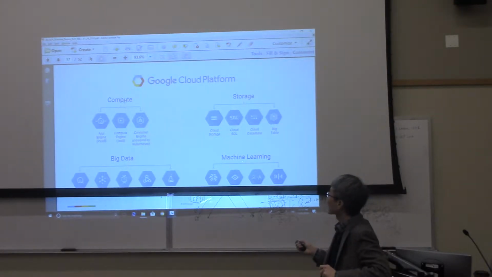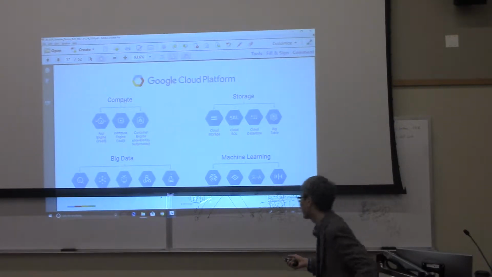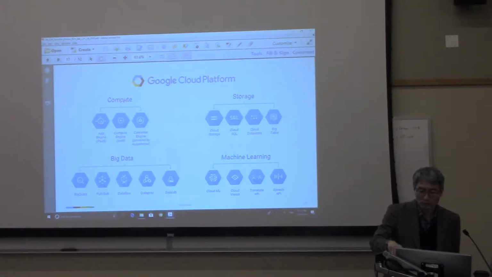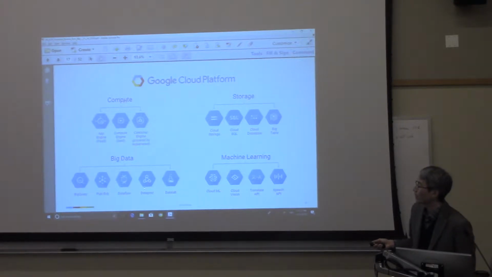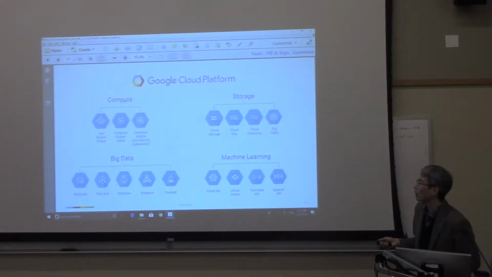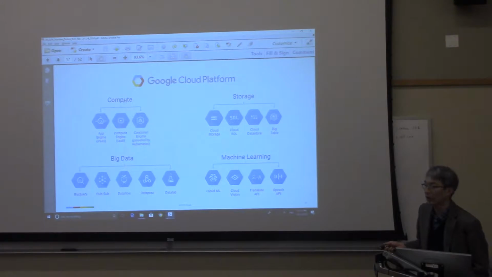There are other services, like storage, which is your file system. Actually, it's not a file system, but you can just regard it as a file system. On the cloud side, it's cloud storage. And also there is the database, relational database, and so on. If you are dealing with big data, they provide big data solutions, okay, that is BigQuery and so on. In the Big Data course 651, we will use BigQuery, but not in this class.